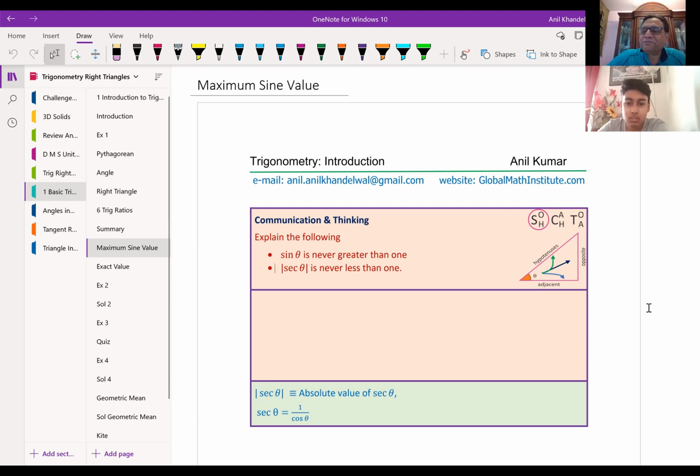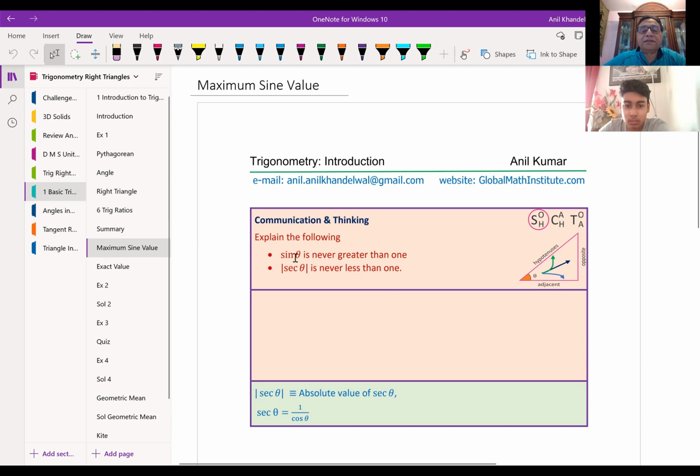How about tangent? Can tangent of an angle be more than 1? Maybe, sir. Yes, because only sine and cosine can have the value of maximum 1, right? Tangent is ratio of the other two sides, which are smaller, but any one of them can be bigger. So it could be more than 1 also. So it's all real numbers as far as the tangent is concerned. Okay. So it's very important to understand.